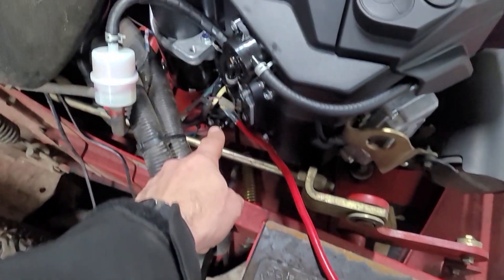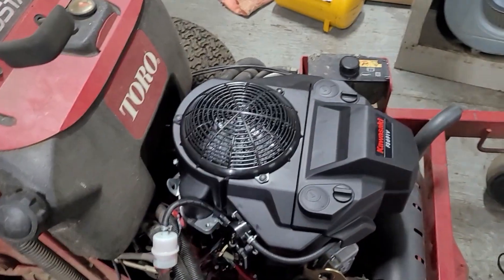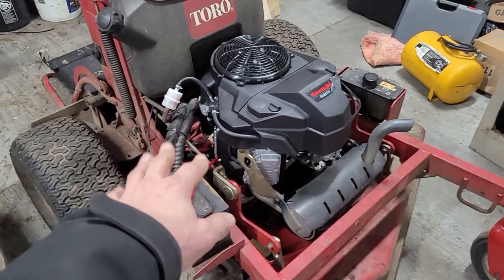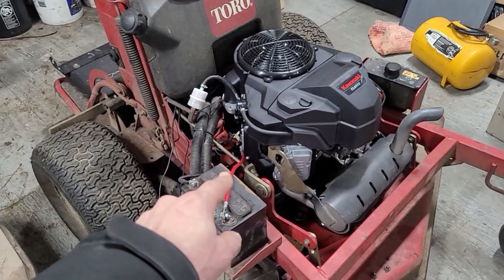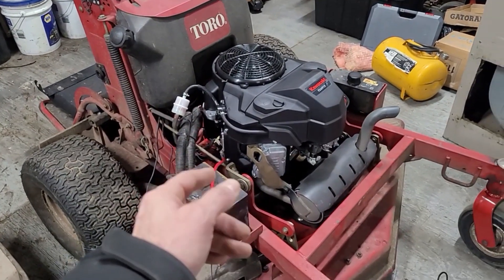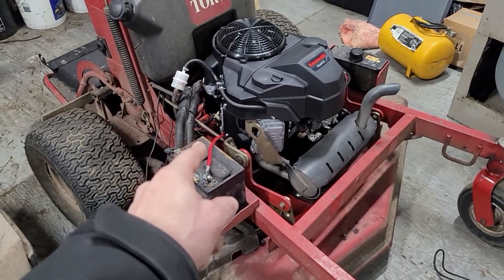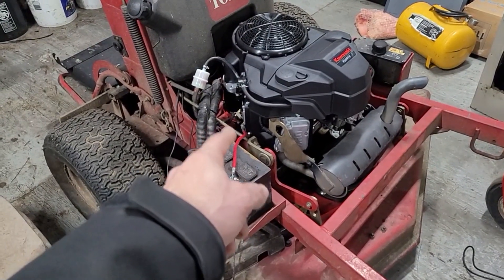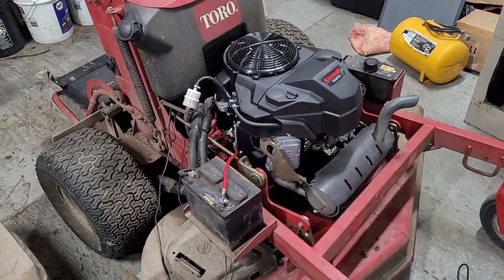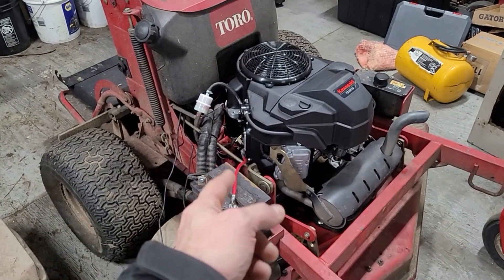I took it off because I was testing it with a power probe I borrowed from Spencer. The green one goes right up to this gauge with the hour meter and everything else on it. I tested them and it didn't really tell me anything. There's also a ground wire that goes to the engine — that's hooked up — and the power wire goes to the battery. So what I did was take a screwdriver and cross the two terminals on the solenoid, and the engine tried to crank. That tells me there's probably a 95% chance that solenoid is bad. I put that one on there because a few weeks back, before I decided to buy the engine, I thought the new clutch I'd put in over the summer was causing the issue where it just wouldn't rev up. When you put the clutch on to turn the blades on, the engine would wind down. So I put the old clutch back in after I rewired it, and it wouldn't even start after that. The solenoid was bad — the original one — so I bought a new one. It was an aftermarket one I ordered online, and then it started up but still didn't fix the problem. That's when I ended up buying the new engine.